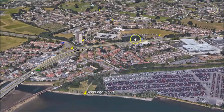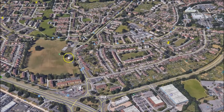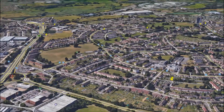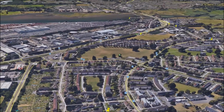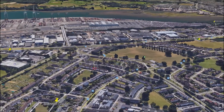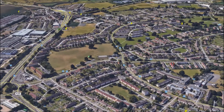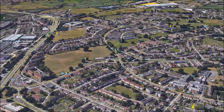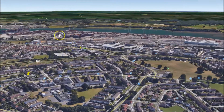I've enjoyed making this video. As you can see, there's our locations that we visited. If you've enjoyed this Google Earth video and you'd like me to make more, please do let me know. There are lots of other locations locally as well. Google Earth is a really good tool. It's free to use, it's really useful, and it kind of gives you the confidence to go and explore places or find somewhere, check the location. I mean, look, you go and check out the docks.